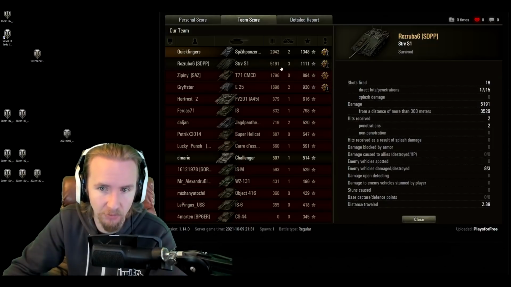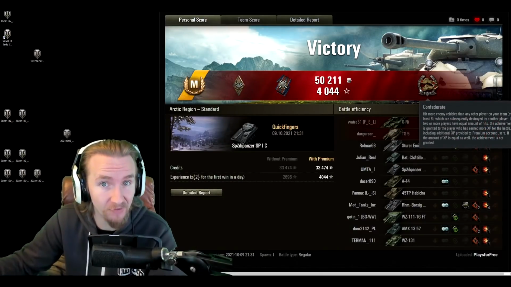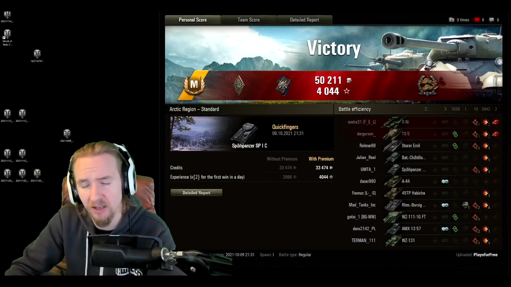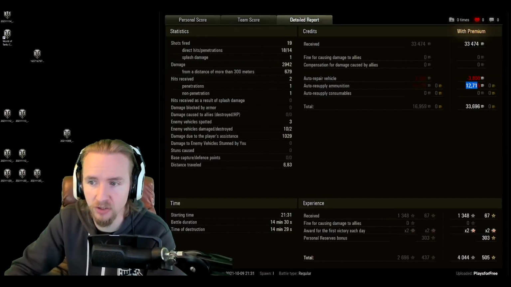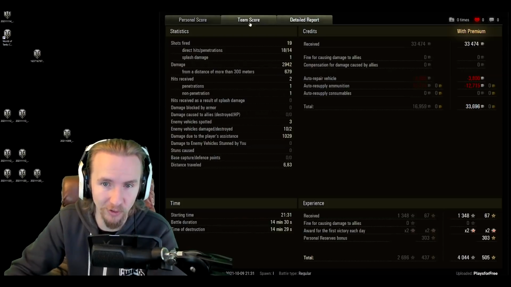So an ace tanker here for our 1,348 base experience, and congratulations to Rozruba for picking up, I guess, a high caliber medal here for their impressive 5,200 damage dealt. And if you need more evidence that we were the support vehicle inside this game, we get a Confederate medal for damaging 6 tanks that were subsequently killed by our allies. And I don't think I fired too many high explosive anti-tank rounds here. We still make a 33,000 credit profit.